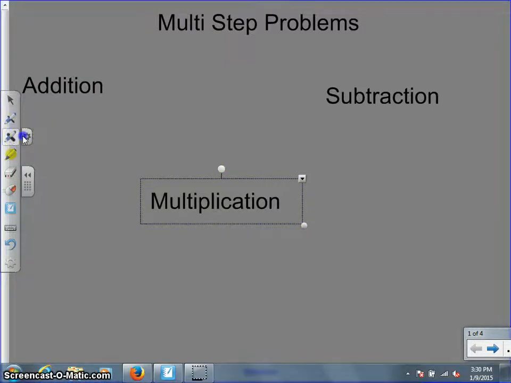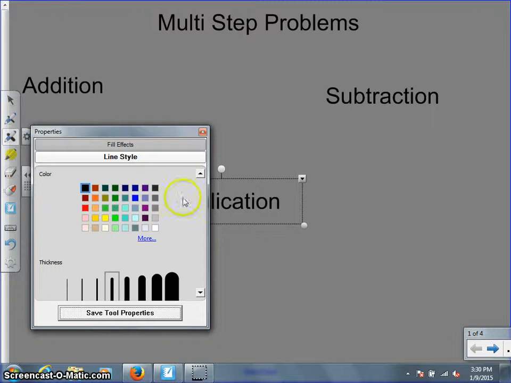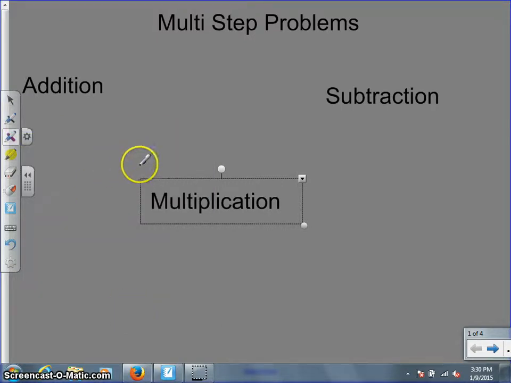Okay? And it's important to remember that this is why I talked about not just using keywords, but to really look for understanding of what's going on in these word problems. Because as we get into multi-step problems, you're going to see keywords in there for adding and subtracting, and if you don't understand the problem, you might add but forget to subtract to get your actual final answer, what the question's really asking you about. And the same thing with multiplication. You might miss the multiplication part.